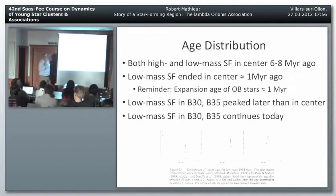Isn't it that big stars need longer to form and then burn faster than small stars? Certainly, they burn faster. There's no doubt about that. Theoretically, they take longer to form. I'm just showing you an observer's results here. It would be very hard to move these stars, even given the comment that Mike made, which was very accurate. It would be very hard to move these ages down to 2 million years. They're already evolved. We've got them nailed on the tracks.